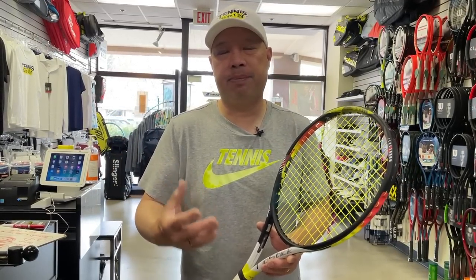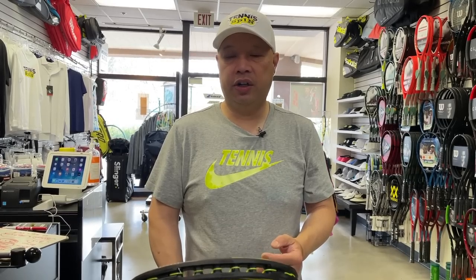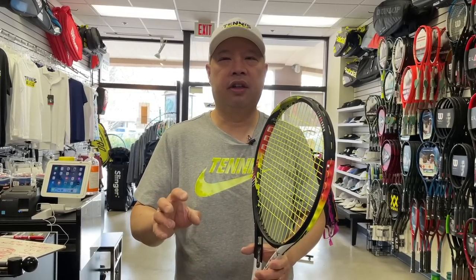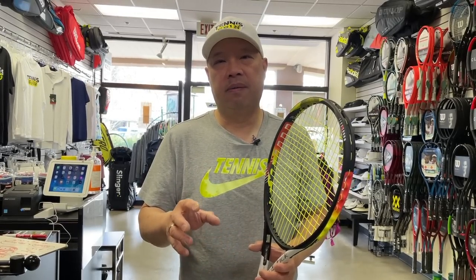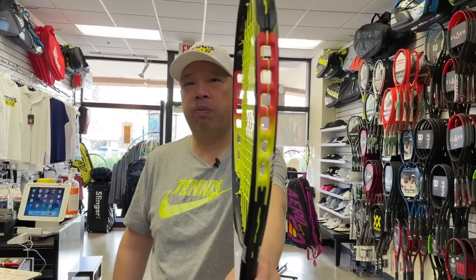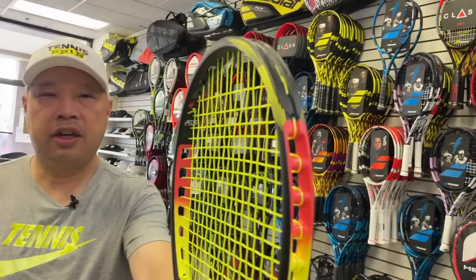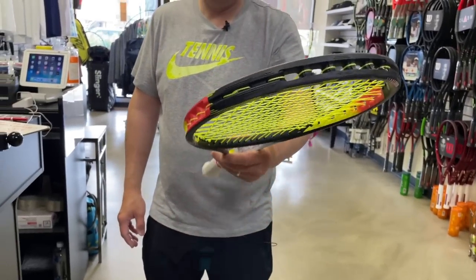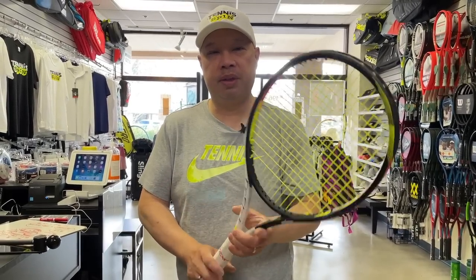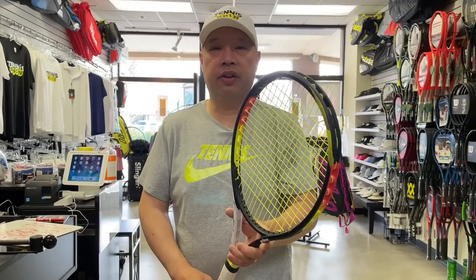It felt actually really good — easy to play with, easy power — though a little hard to control. Andy said within an hour the racket felt uncontrollable, so we can either blame the string or maybe the racket's just too powerful. But I enjoyed playing with it, surprisingly. I like the colors. It does have those old port holes on the sides and at the top. For those who don't like stringing around port holes, you'll figure it out — we all did.